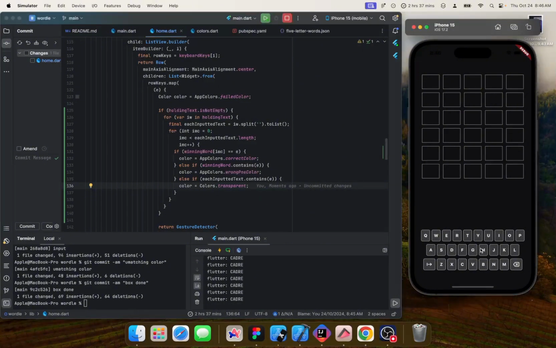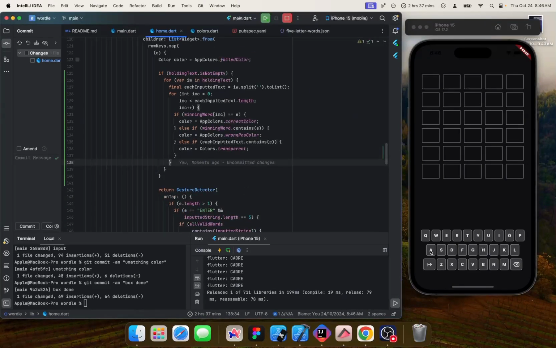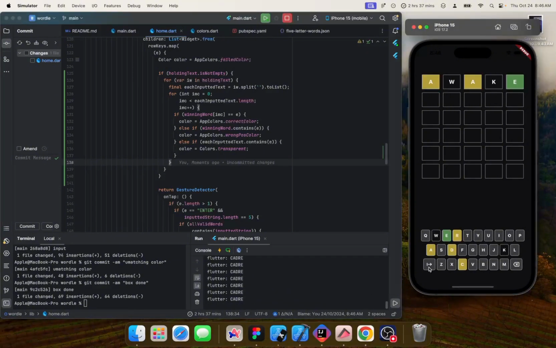All right, so let's test that out and see how that would work. Okay, so our winning word is Kade, so let's use our wake. All right, so we are certain that K is not part of the word, we are certain that W is not part of the word, but we know that R, D, C, and E are part of the word. So let's try something else.